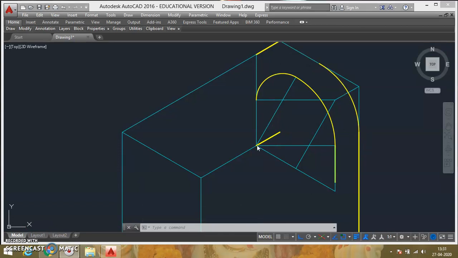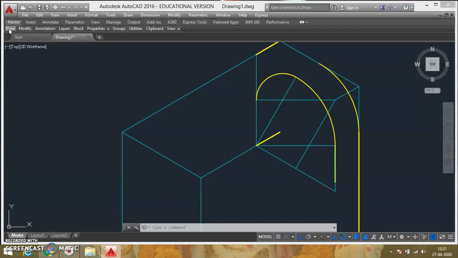I'll repeat it. We will take this much distance in the compass. I'll take this as center, this much distance in the compass. Now keep your compass here and just draw the arc. So you will get this arc. Similarly, this arc we have drawn with the help of this center. So I'll take this center back for 15 mm.